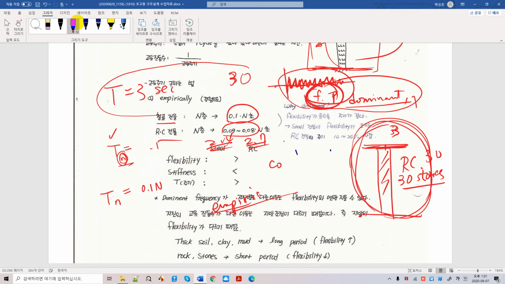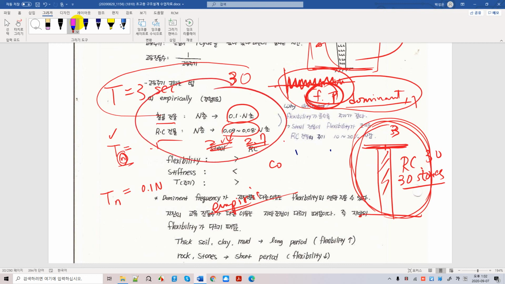Actually, we have to go to Midas anyway to design buildings and all the deflections, all those things. But you can check even Midas results of a period. If the period is wrong, everything is going to be in vain. You don't want to use any output of Midas when the period is not right. And so you can check whether the period is okay or not, based on this simple empirical formula.